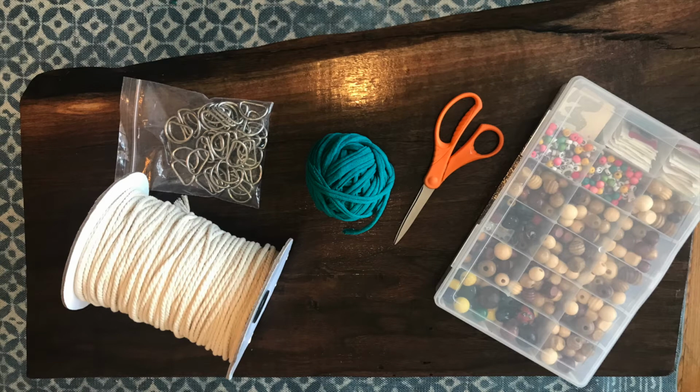Okay, so this is just to show you the materials. Again, cord or yarn, scissors. Those are the main things that you need. Beads are optional. If you have beads, awesome, we can use them. And then you'll see here I have these D-shaped rings. Those are also optional. You don't need a ring. But if you have something like this, great. I'll show you how to use that. Or if you have a ring off of a keychain, that's another alternate object that you can use.